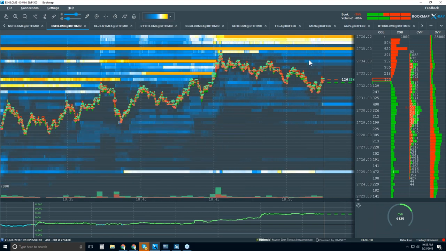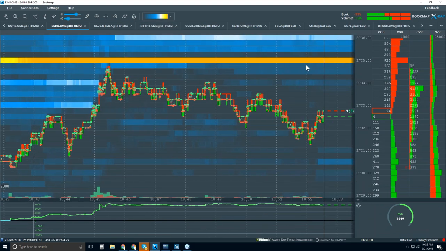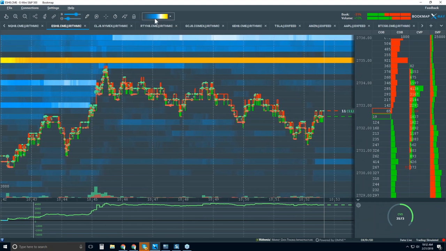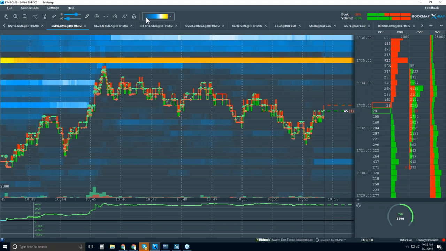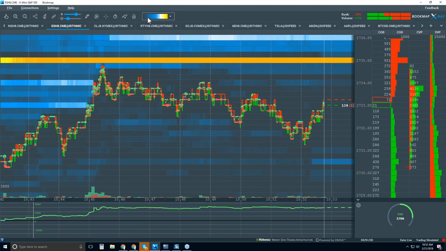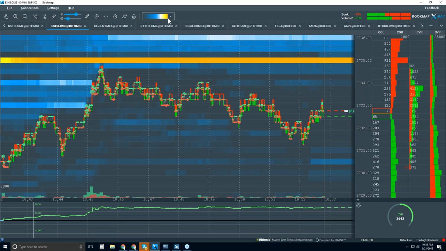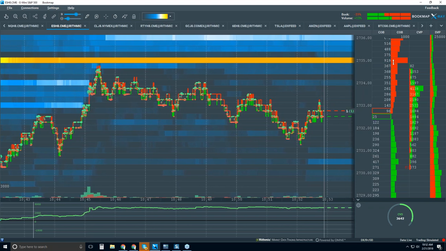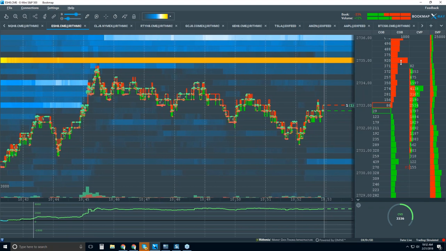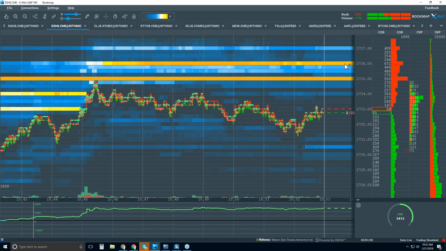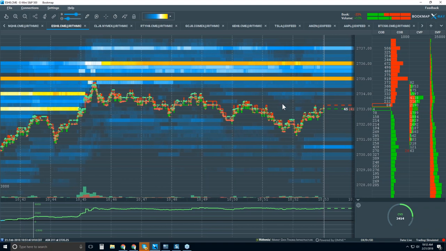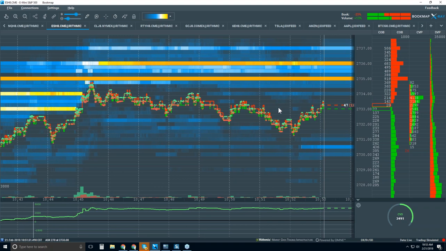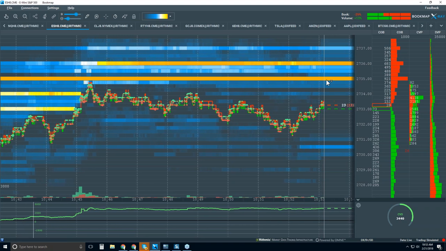So what we do, and let's just zoom in here a bit, is we take these areas of high liquidity, or it's a scale, and you can see the scale up here. Dark gray is low liquidity, blue is higher, then white, then yellow, and then orange is the highest liquidity in the book. And here's our example, 2735, there's 919 contracts up here. That's fact. We just know that. That's where they're showing they want to deal. And we'll see, though, if they mean business or not, right, when price comes up into this area, or if it does.